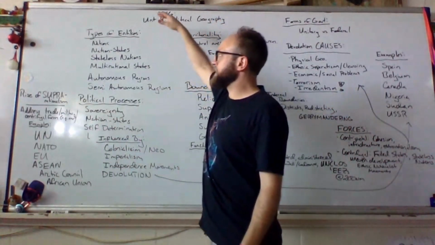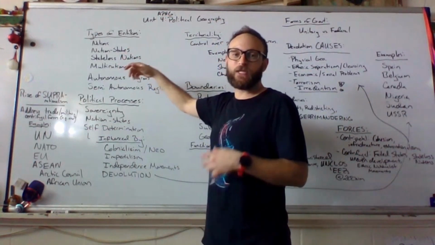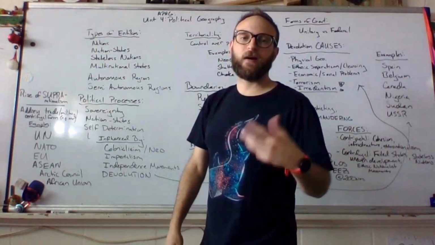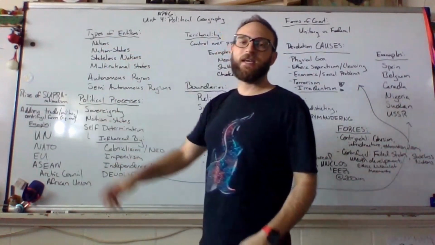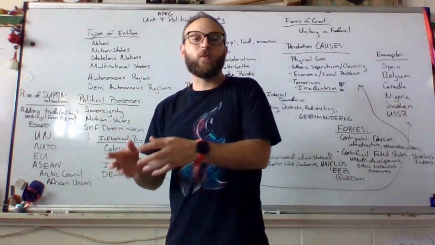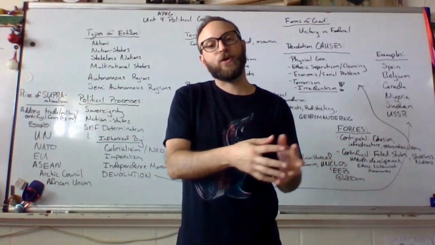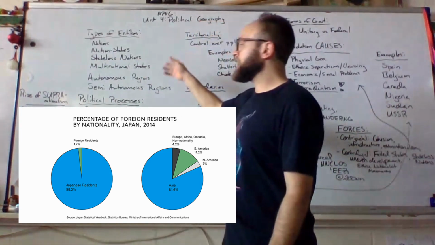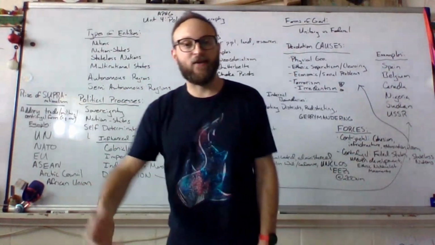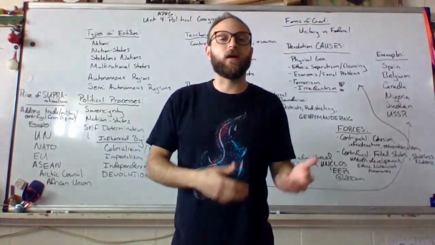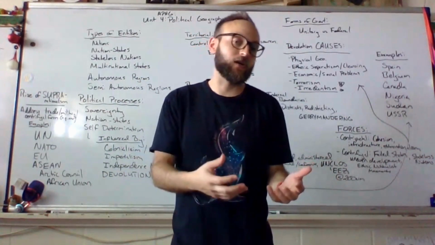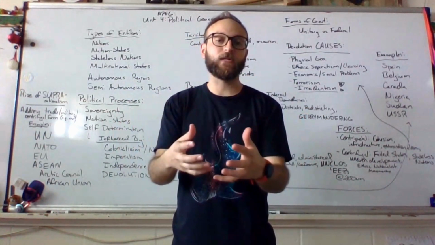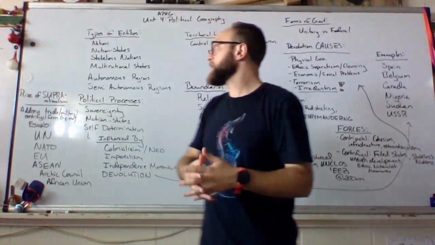It kind of begins with the types of entities you get in politics, which sound spicy, but they're not too bad. The first is the nation, which is a group of people that share common culture. The second is a nation state, which is effectively a country where everybody is of one culture. So Japan, for example, where it's fairly homogenous in cultural makeup. Stateless nations are groups of people that don't have political sovereignty, and yet they are still a nation. So the Palestinians, the Kurds, the Scots, for example, don't have their independence or a formal country with boundaries, but they do share that cultural connection.